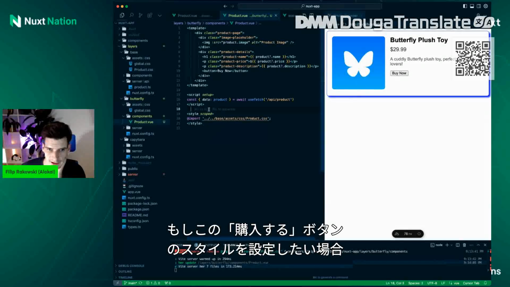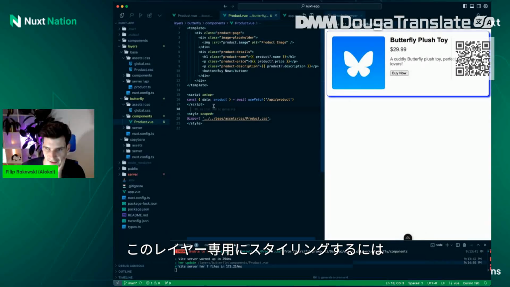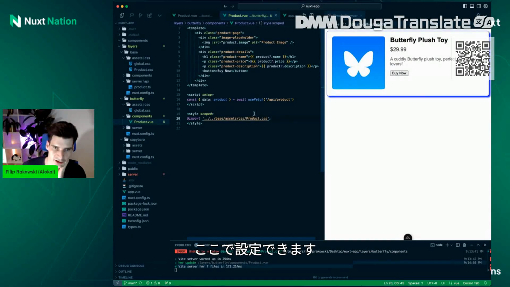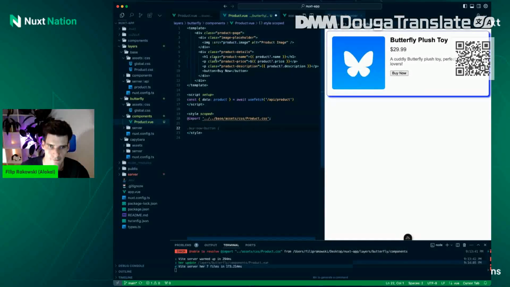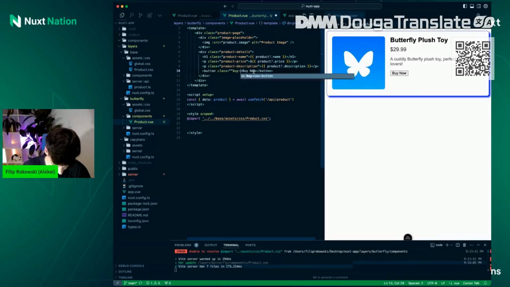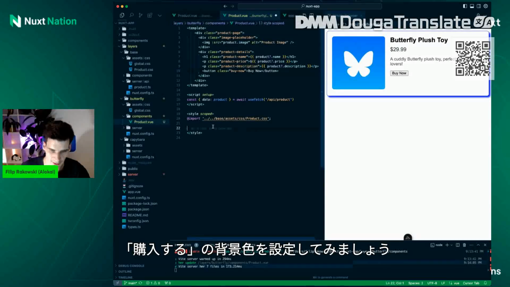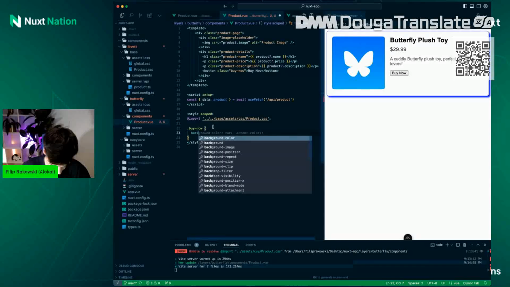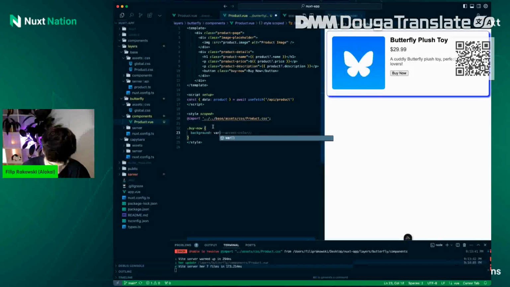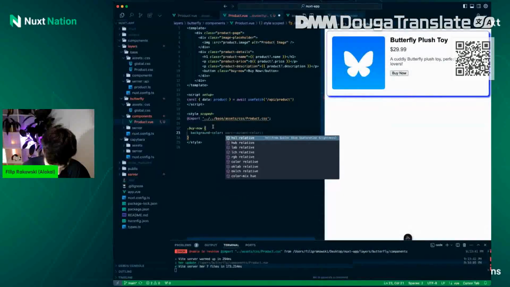Or if we would like to style this buy now button specifically for this layer, we can do it here. Let's say I will do buy now background color.